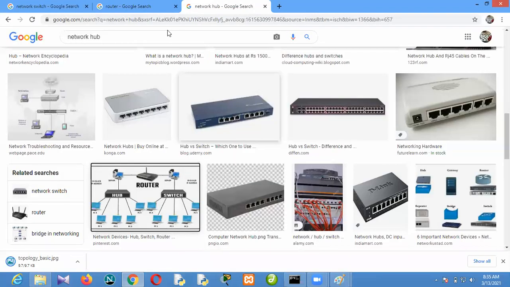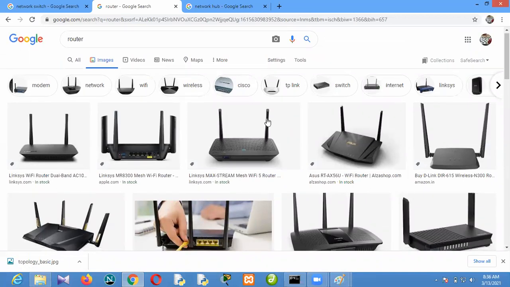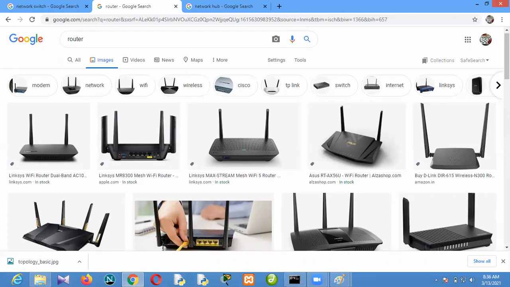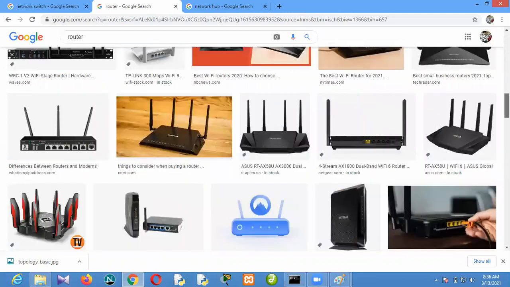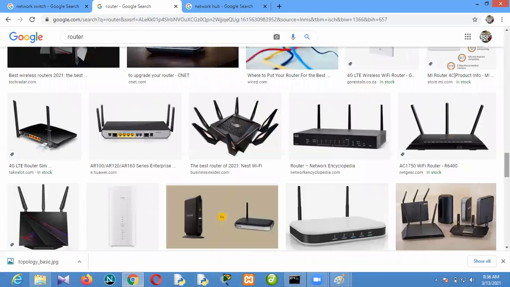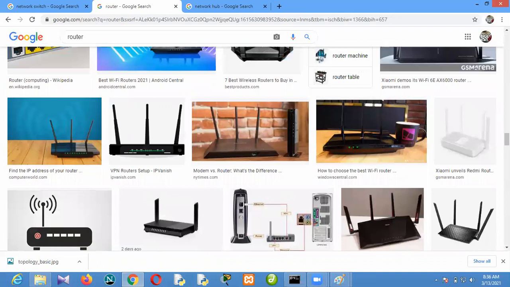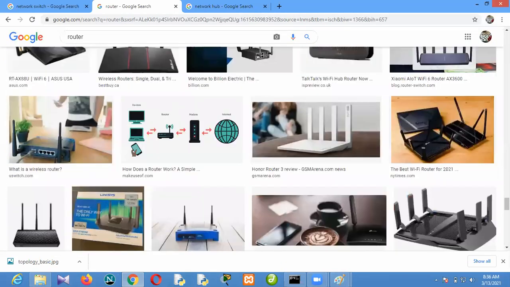Okay. Now, this is an example of a router, but this router, you can see, has an AP, an access point. You see this antenna, they are used for the access point. But this is not the router that we'll be dealing with in this course. The router that we are dealing with in this course does not have access points, those kinds of antennas.